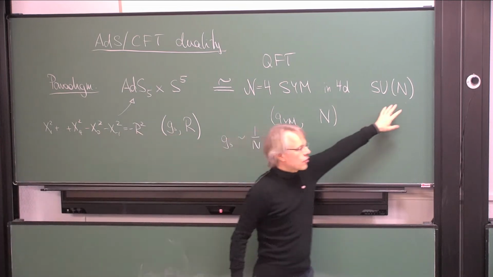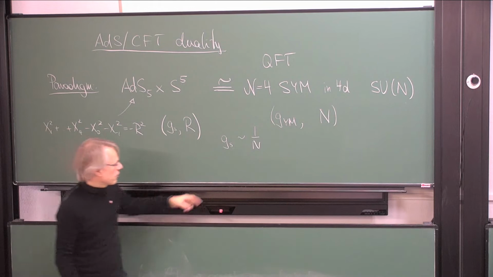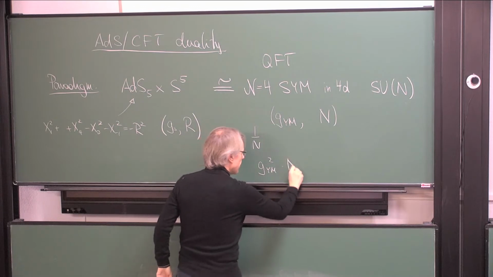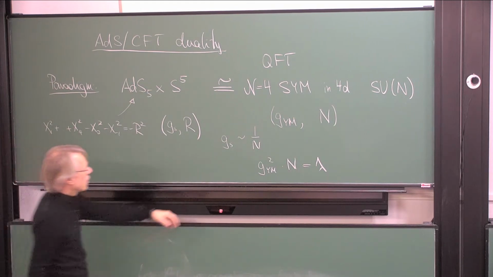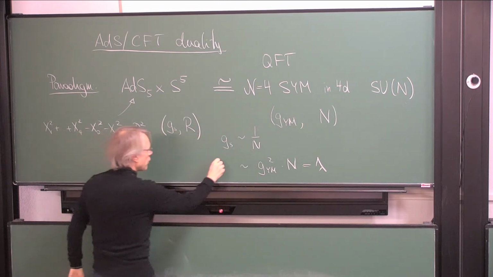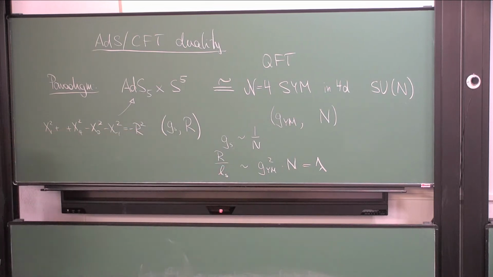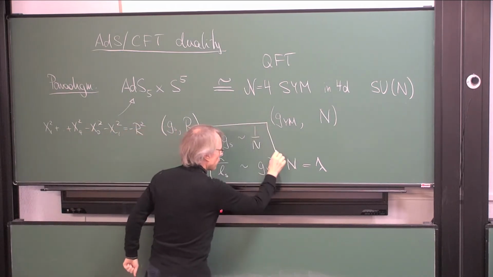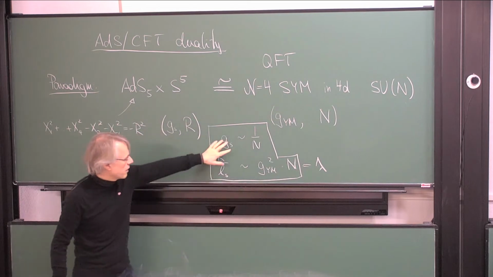If you know a little bit about large N gauge theories, then you know that at large N there is an effective coupling constant that characterizes the gauge theory in this limit, the so-called 't Hooft parameter, which is g²_YM times N. This is the effective coupling constant in the large N limit of this gauge theory. Under this correspondence, it is to be identified with the radius of the AdS space in terms of the string length. The string length is the natural size of the string. This is the way in which this correspondence works. The two parameters on this side and the two parameters on this side are related to one another in this fashion.